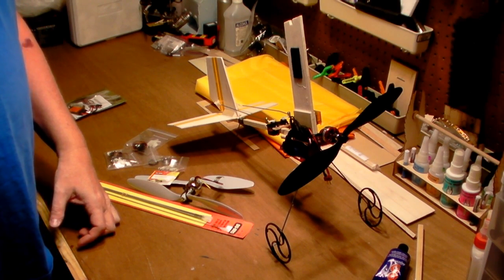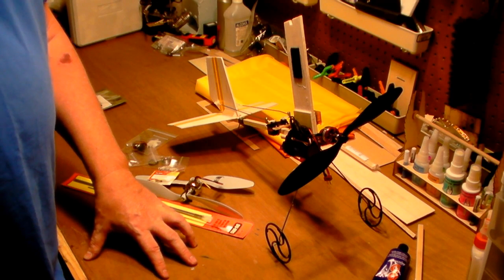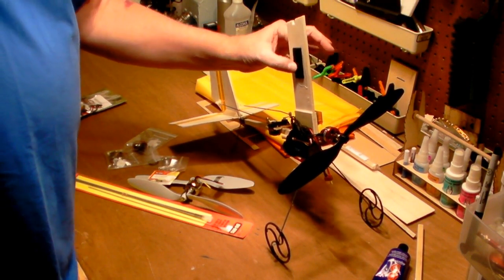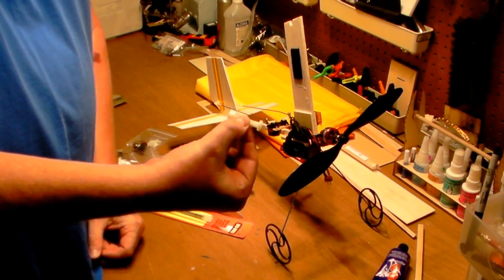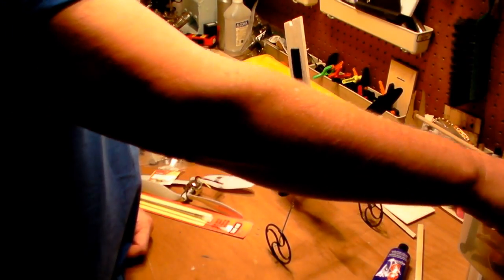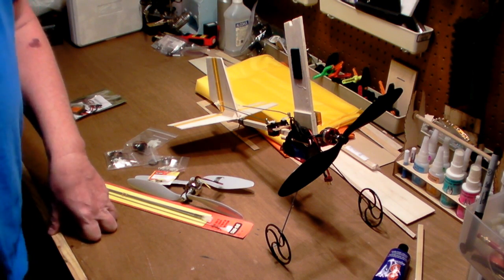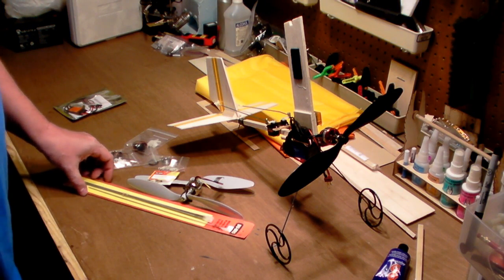There are two ways to hold the wing on — I used Velcro, a couple spots of Velcro and a strap, which I got from Bob's Little Airplane Company. On the next one I build, I'm going to use a simple quarter-twenty nylon bolt with a nut, or even a nylon wing nut. I think that's all the materials we need to go over. If you don't want to build from scratch I can understand, but you get the most satisfaction out of building it yourself. If you want to buy a kit, head over to blac.net — Bob's Little Airplane Company.